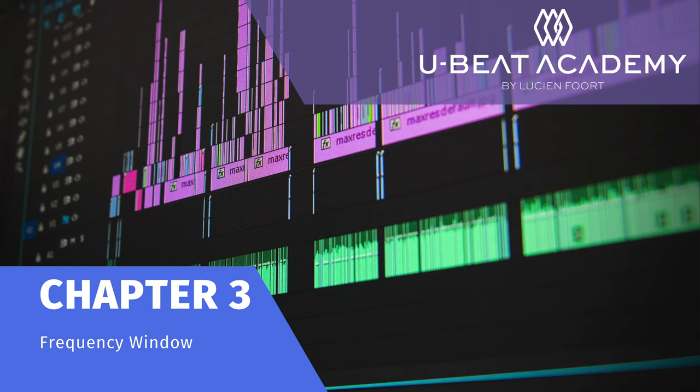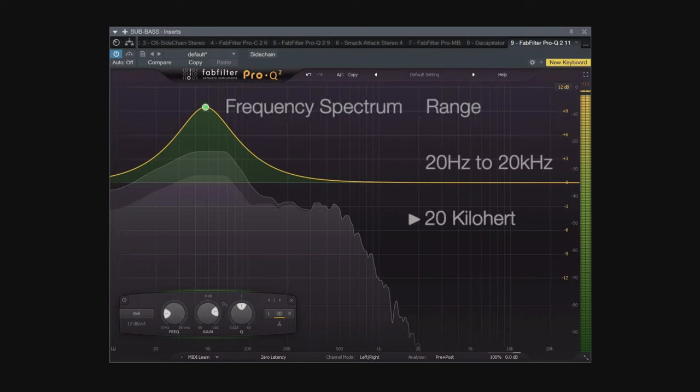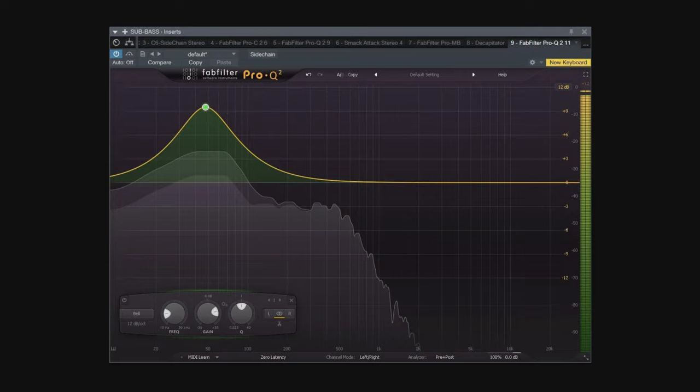Bass content, you have to think of this in a broader sense. I do think that you have to try to get into a frequency window kind of thing in your brain, meaning within the frequency spectrum, the bass frequencies only occupy a certain amount of it. The frequency spectrum ranges from 20 hertz to 20,000 hertz, which we say 20 kilohertz. It means that your bass is going to probably live around, say, 30, 40 hertz all the way up to 400, 500, maybe a little bit further, but that's predominantly where it is.